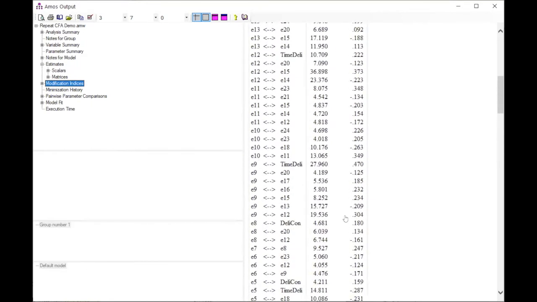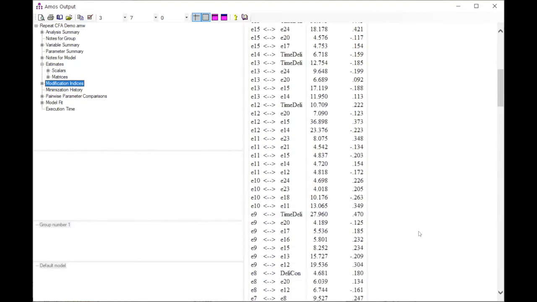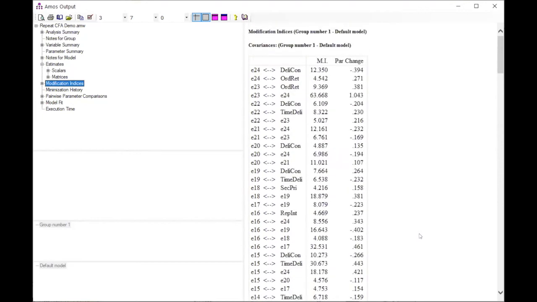So here, what is the largest modification index we can see? I see a 63.666. Yes, 63 is the largest. And it's between E23 and E24, right? Yeah. Good. So which one do we eliminate? Bear in mind that you need to look at the two of them, and of the two, eliminate the biggest troublemaker.